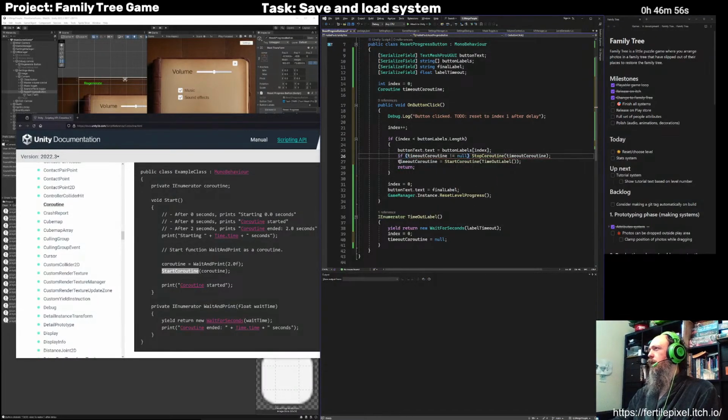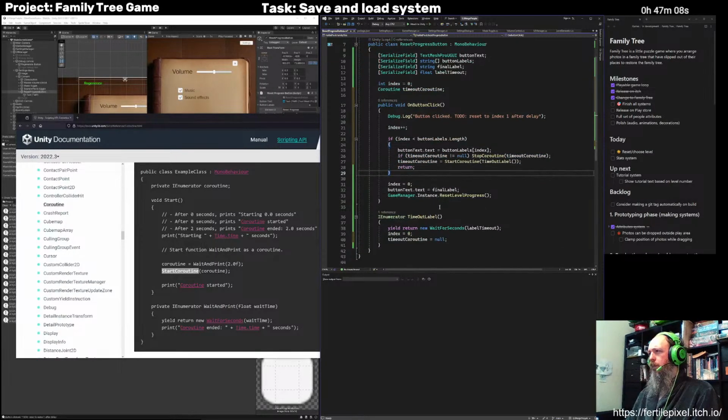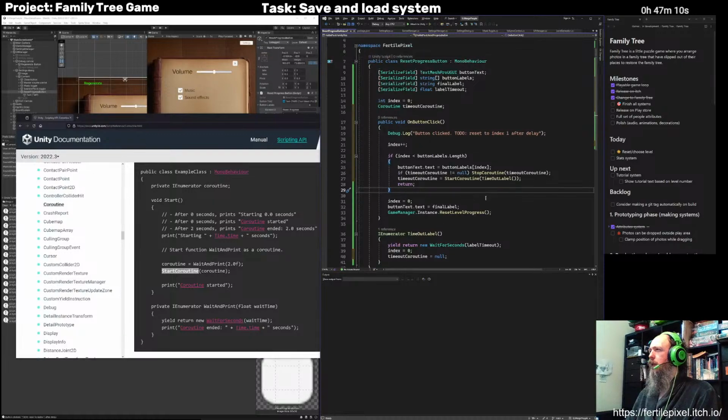And stop that coroutine. And I could set it to null there, but I'm going to immediately assign the newly started one. All right, so that should work for those labels, but then this final label, we want to give it the timeout as well.